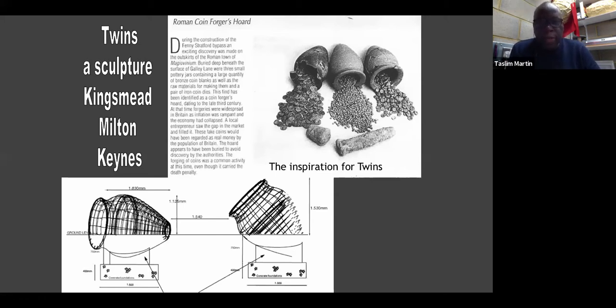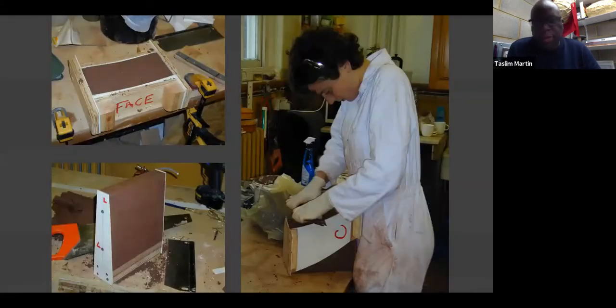It's a Roman utilitarian vessel, alluding to the fact that Milton Keynes is built on old Roman remains. In fact, about 2.5 miles away from the actual site, there was a beautiful villa, which obviously belonged to someone quite important in the Roman Empire.